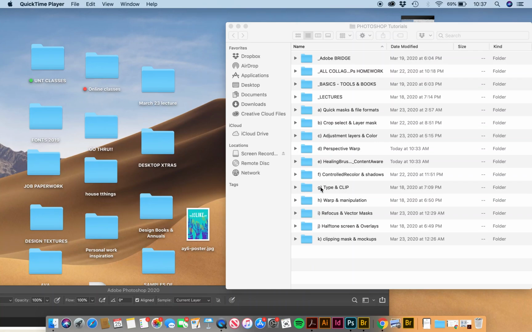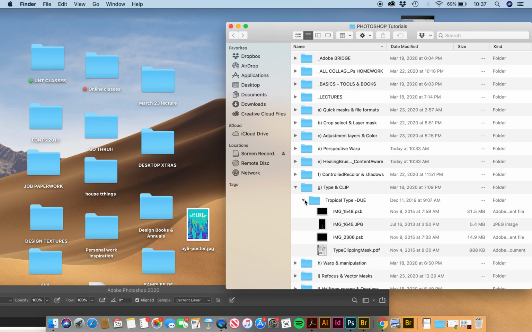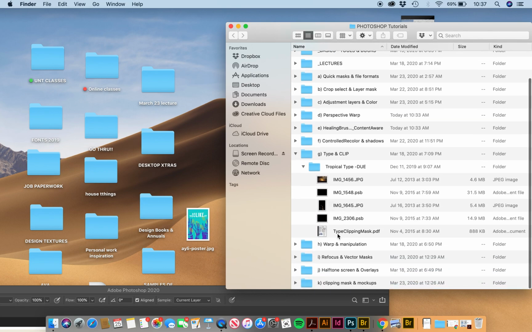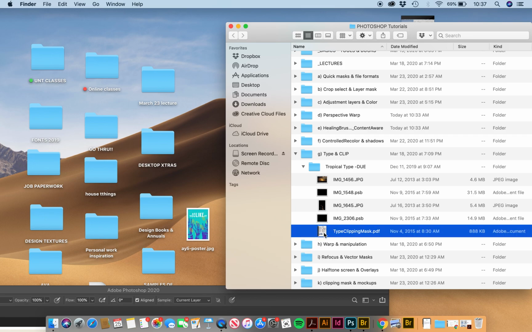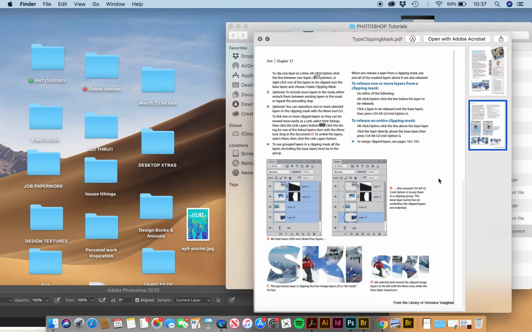Well, hello, we're back again with tutorial G, type and clip. There are several images here in this one, and there are instructions as well that I feel like, especially on the second page of the instructions with the layers, you may need to refer to. And there is a very special command key right here that it lists. That is Command Option G, or for you PC users, it is Control Alt G. That is the magic step in this clipping mask we're going to make with Word.